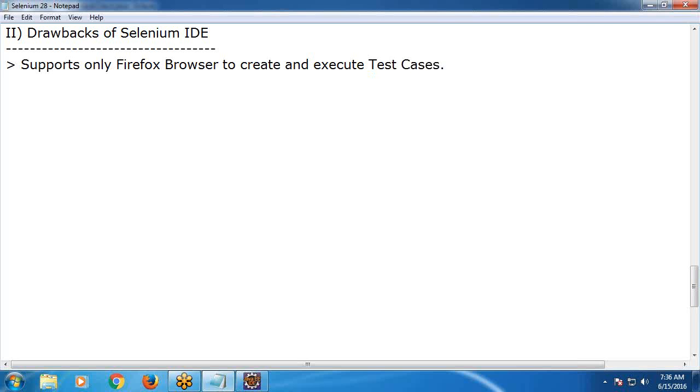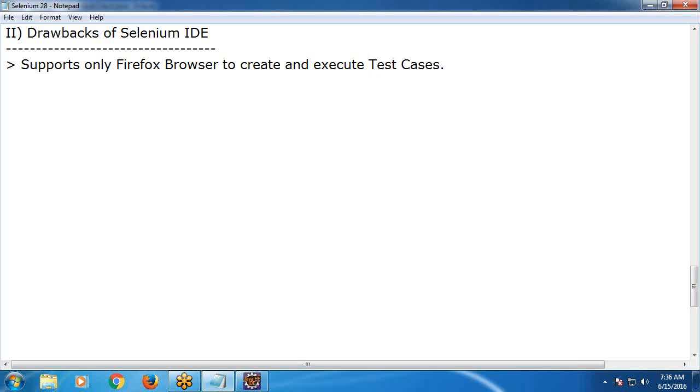One more feature is there: we can export Selenium IDE test cases to other formats, Java, Ruby, etc., then execute these test cases in Selenium WebDriver, but this feature is almost dead. It is not working properly.